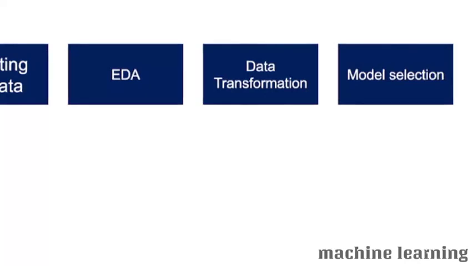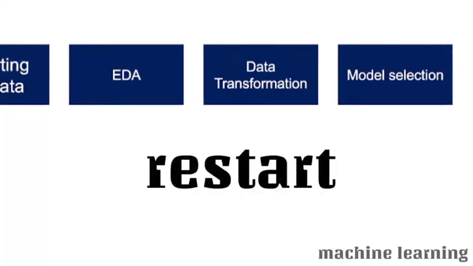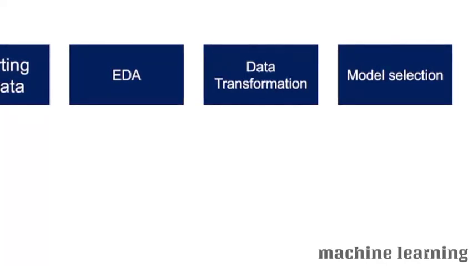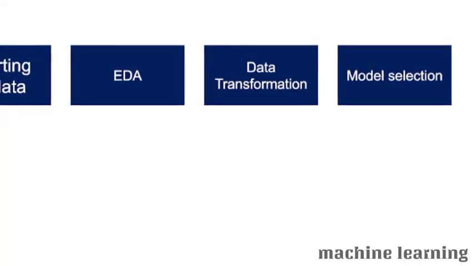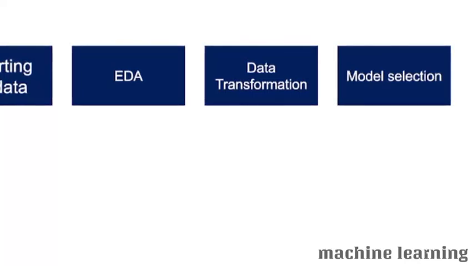At the end of the day, if you are not getting a very good accuracy, we might need to restart the whole process by selecting a different model. When I say restarting the whole process, it might not be going back to the EDA or data transformation. If it is the best fit, then it is the best fit, and it varies from model to model. We'll be discussing all the models in this chapter further down.